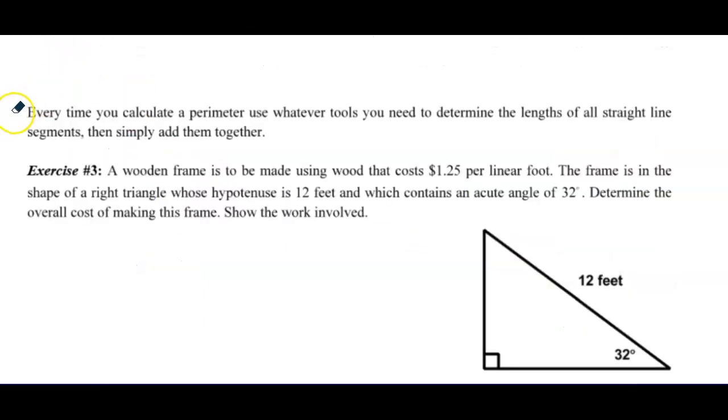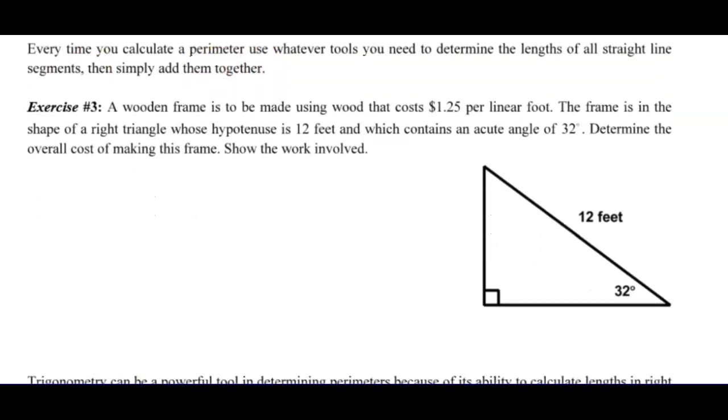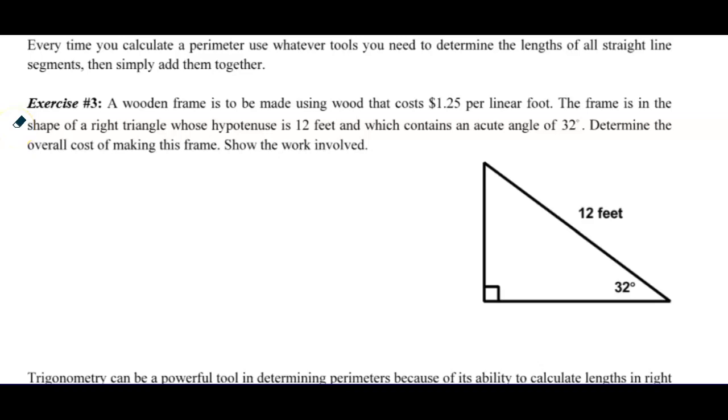If we're trying to calculate perimeter, like we've said several times already, we just need to determine the lengths of all the straight lines. So in some cases, that requires some trigonometry. So looking at example 3 here, give it a try before you watch me do it, and see what you come up with. All right, so I need to solve for both of these missing sides. So let's make one of them x and one of them y. And from the 32, if I go across, this is my opposite side. The 12 is my hypotenuse.